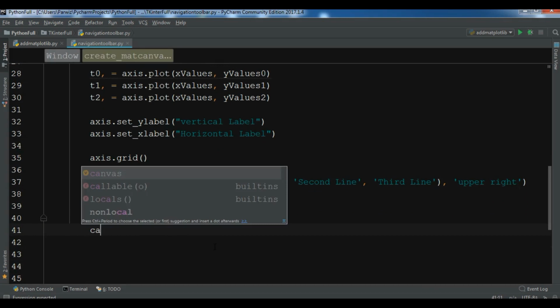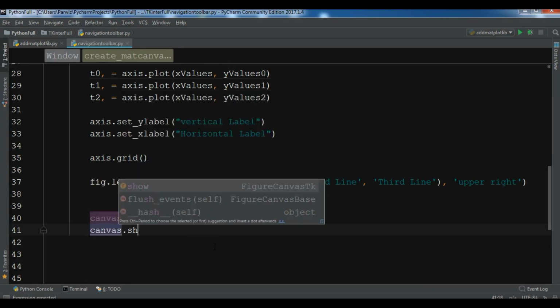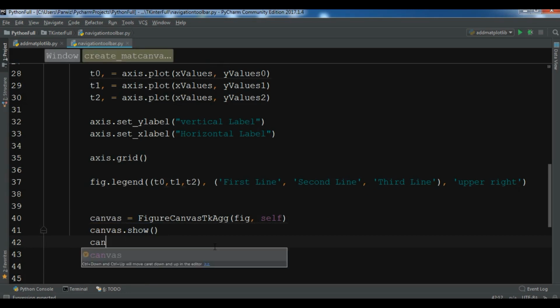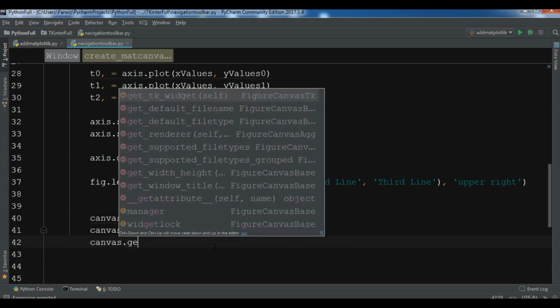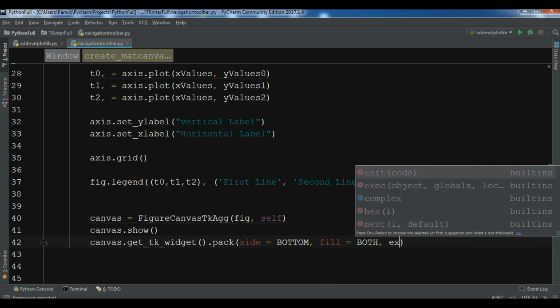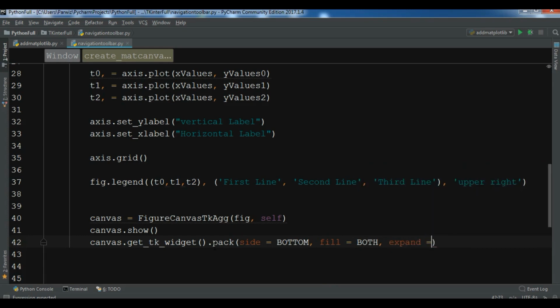So we need to show the canvas dot show, and we need to get the Tk widget. So dot get Tk widget dot pack, and we need to add the same values that we have added in the previous part. So side is bottom, and fill is both, and expand is true, like this.